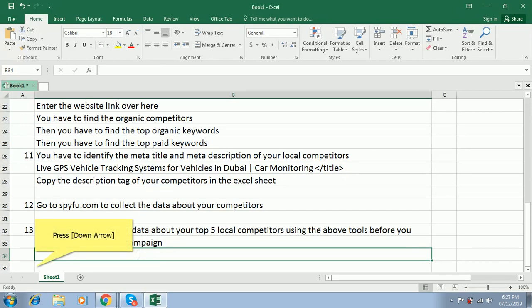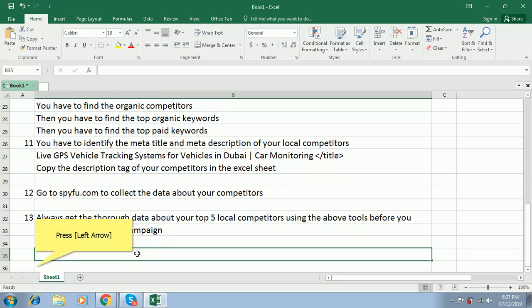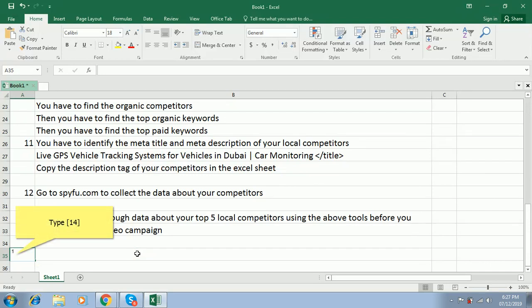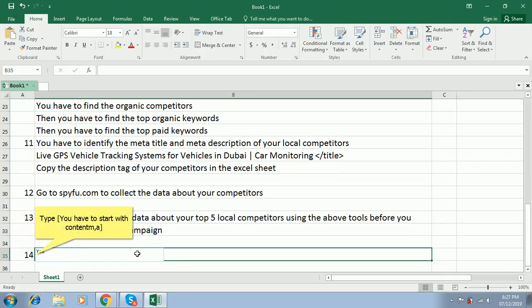If you get this data about your top 5 local competitors, like what keywords they are targeting, what are the meta title, what is the meta description, meta robots, what content strategy they are actually following, what content marketing strategy they are actually following, then you get detailed insights about the ecosystem of the business, right?